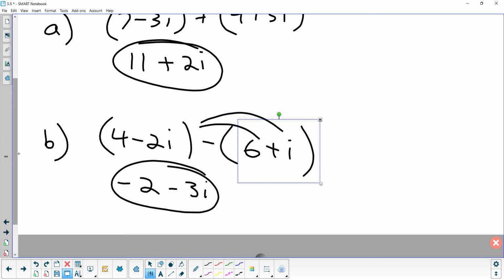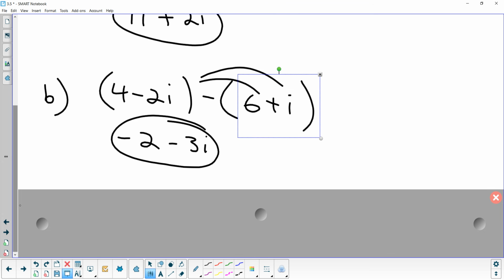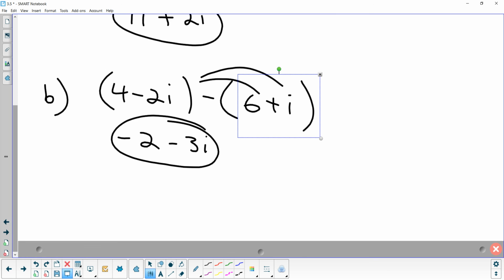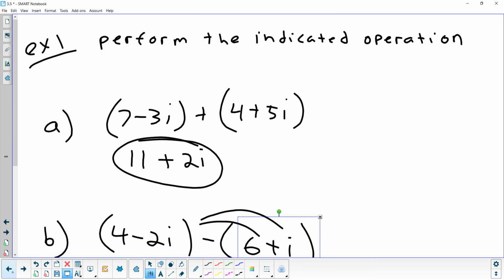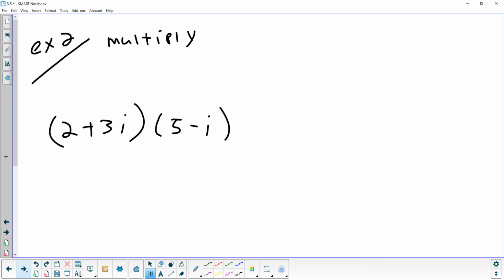Generally, we don't see i squared come up with this. Multiplying, you will. And that's this one. Even if they didn't say multiply in the directions, how do you know that this is multiplication? Francesca? Because there's no sign on the 3. Yeah, they didn't put a plus sign or a minus sign, they just put two sets of parentheses, so you know it's multiply. And this is the double distributive property. So let's go through that.